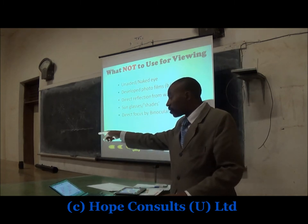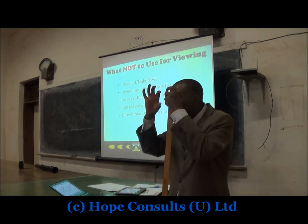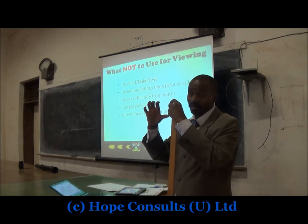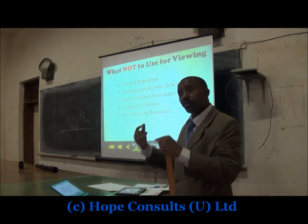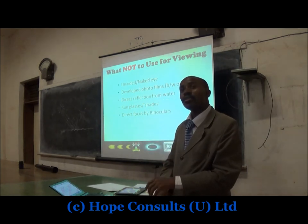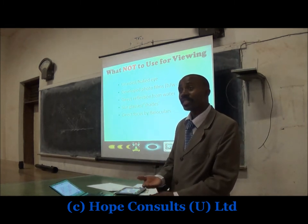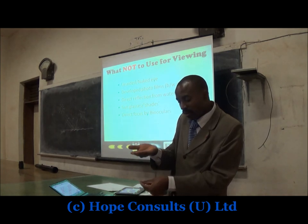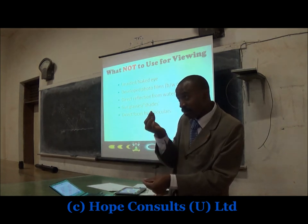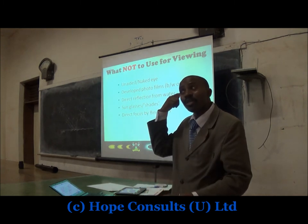Do not use those binoculars and then focus them to get a nice view. You'll end up focusing that nice view of those rays. You very well know that in your second they use the magnifying glass to make fire. To get some piece of paper, and then you concentrate that. When these light rays become concentrated and make a pinpoint, you see some smoke coming out. That's what you'd be doing.